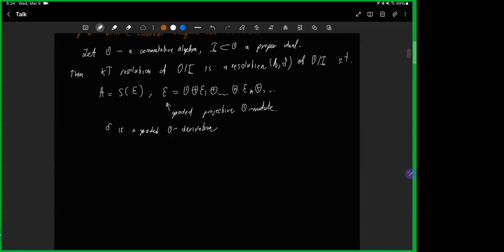If one decomposes this according to the degree, the first terms look as follows: O, epsilon 1, then epsilon 2 plus epsilon 1 epsilon 1, where I write a dot for the symmetric tensor product, and again epsilon 3 plus epsilon 2 dot epsilon 1 plus epsilon 1 three times, and so on.